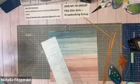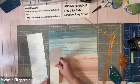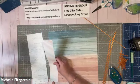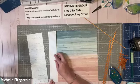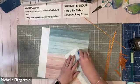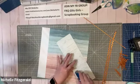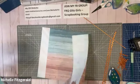I don't have a mouse with this computer, so I don't ever make that mistake. But boy, I certainly lose my tape runner on my desk. It gets thrown around with other things, whether it's an eraser or a ruler or whatever. So I feel your pain. I have two laptops down here, and each one has a mouse. So between the two mice and all the different tape runners I have, I never know what I'm going to have in my hand next.